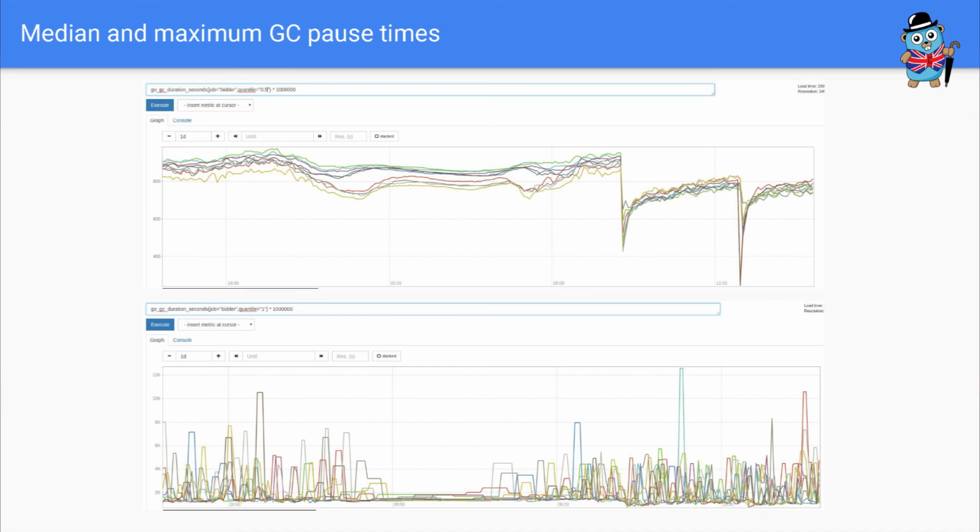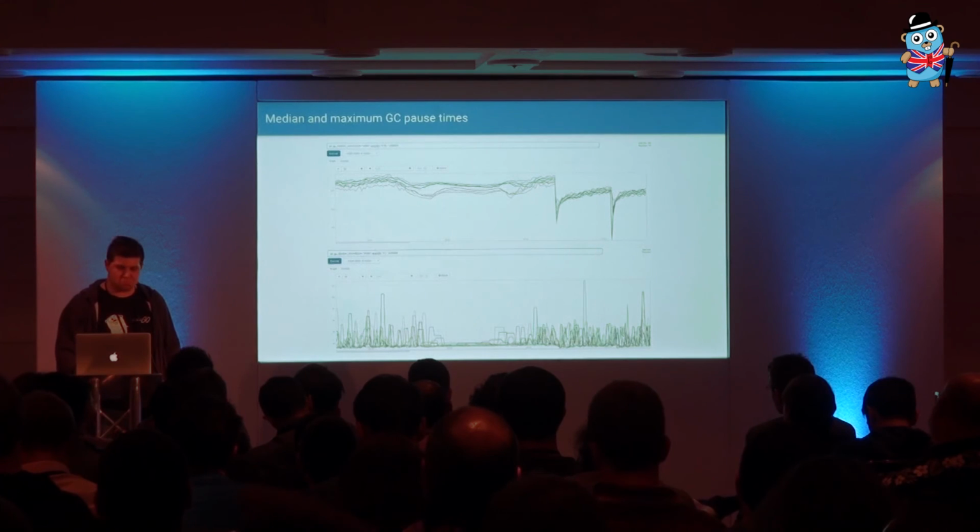It's not a strict guarantee, I want to point that out, but here I've got the median pause time, and here I've got the absolute maximum pause time. That's over a 24-hour period, and the highest line up here, I think, is 15 milliseconds, or is it 12 milliseconds? I'm not 100%, no, 12 milliseconds. So it's hitting 12 milliseconds once, and a bit over 11 milliseconds twice over the course of 24 hours. So that seems pretty good to me.